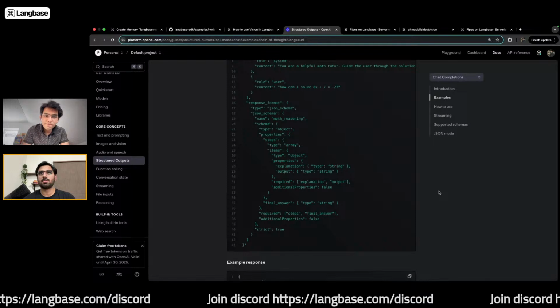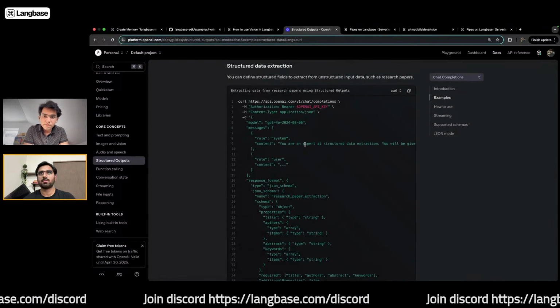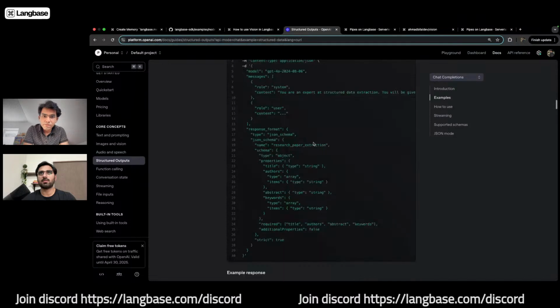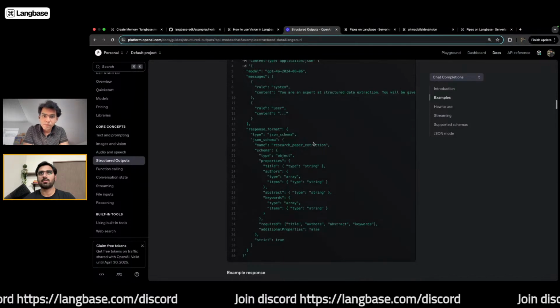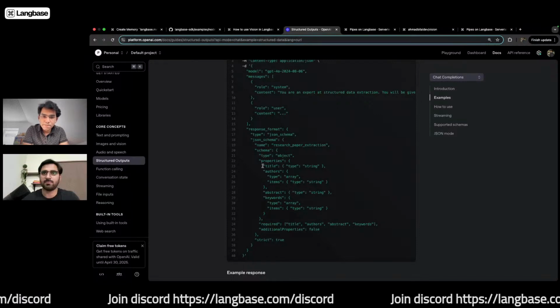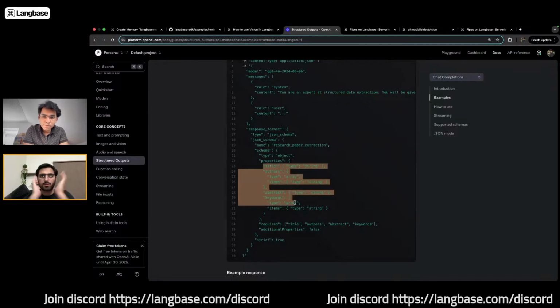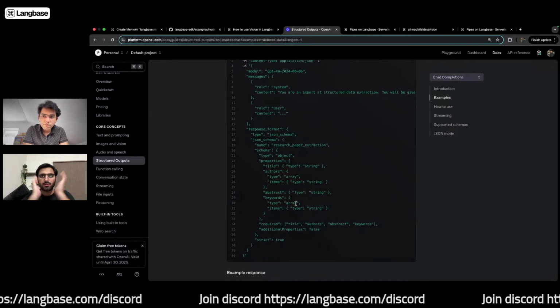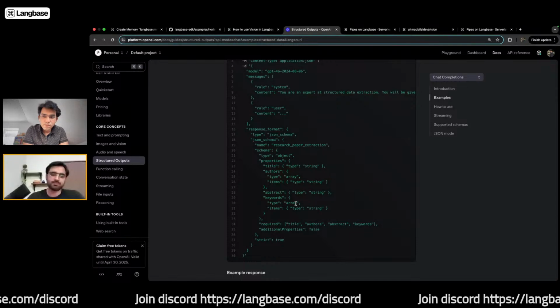So yeah, this is the example. It basically extracts data from a research paper in certain properties, a defined structure of the response. So you can theoretically define a response format for your image and combine vision with structured output.